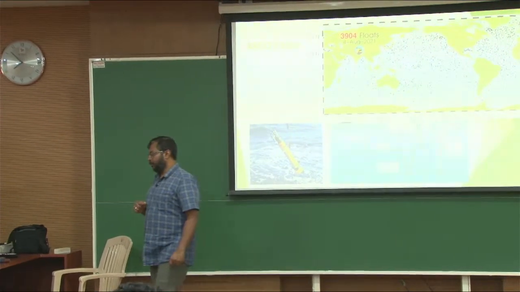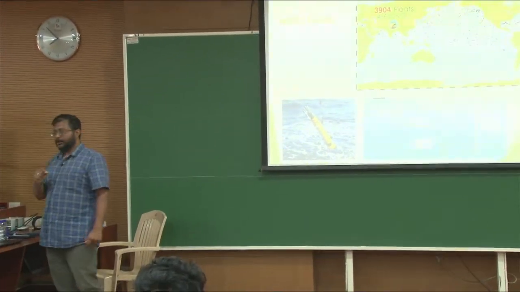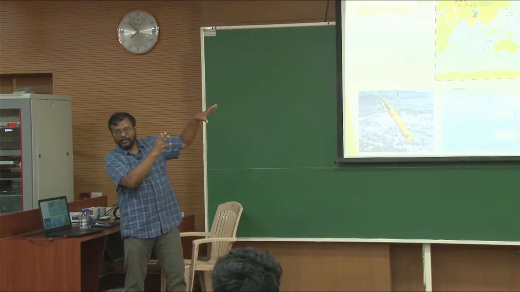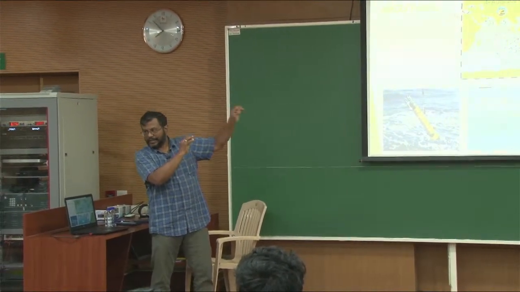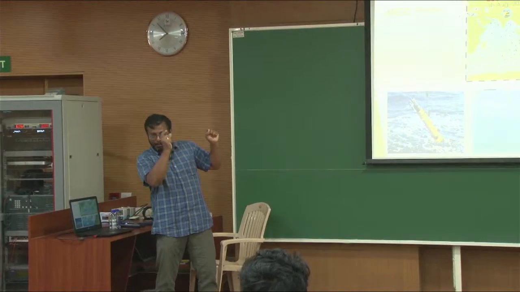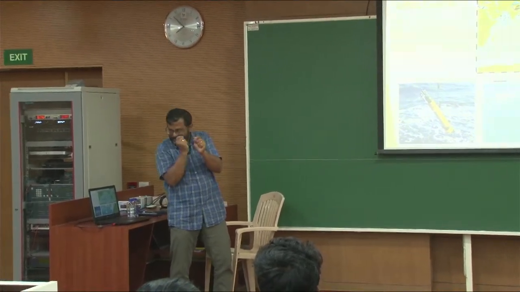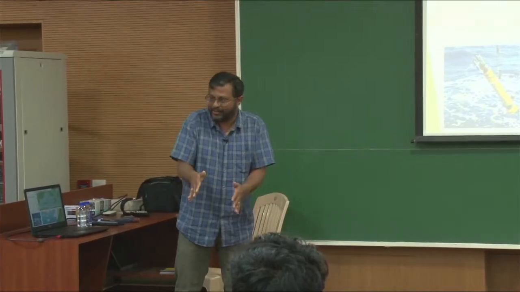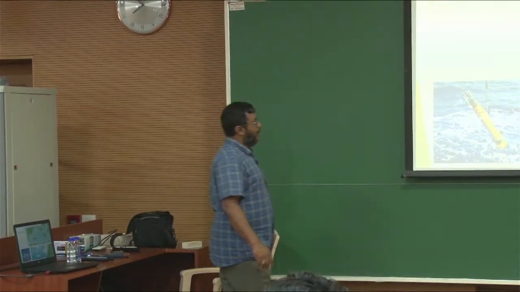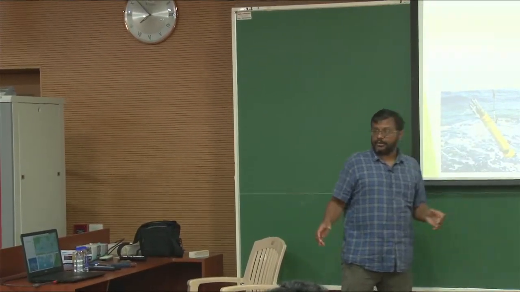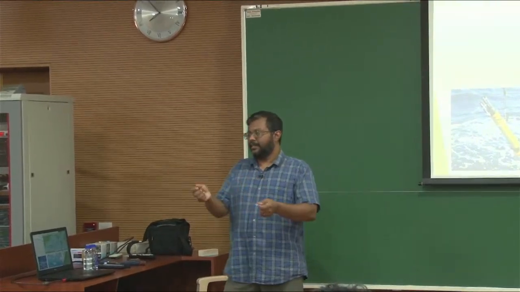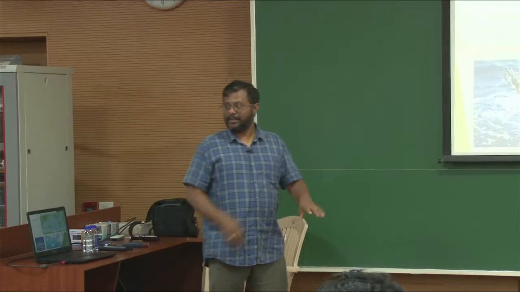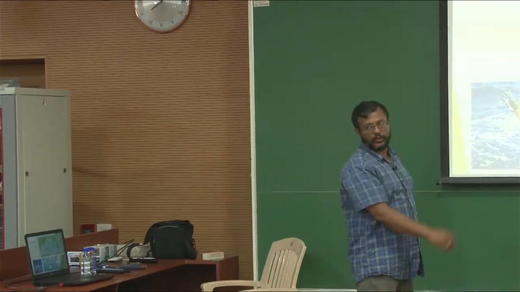These floats are free floating objects, and although they occupy a significant space in the map, that is not to scale. Each black dot is so big in the map, but the float looks so tiny. So don't think that when you go to the ocean you are going to get hit by some Argo, not like that. But fishermen sometimes encounter these floats and they get caught in their nets, and they throw them back, or sometimes they report it, sometimes they hide it. Anyway, it is not useful.